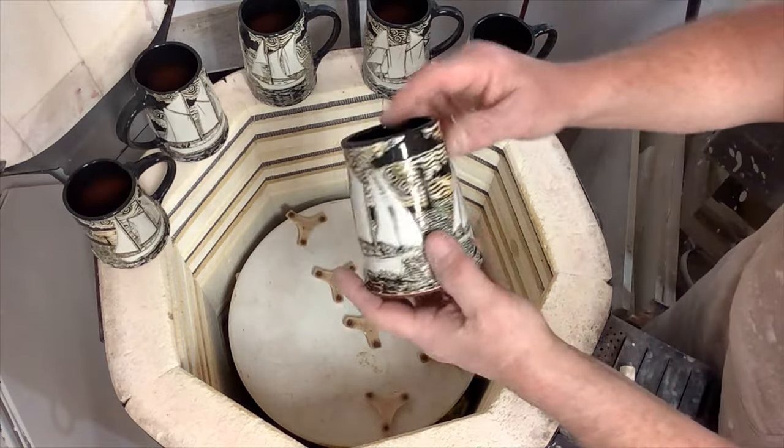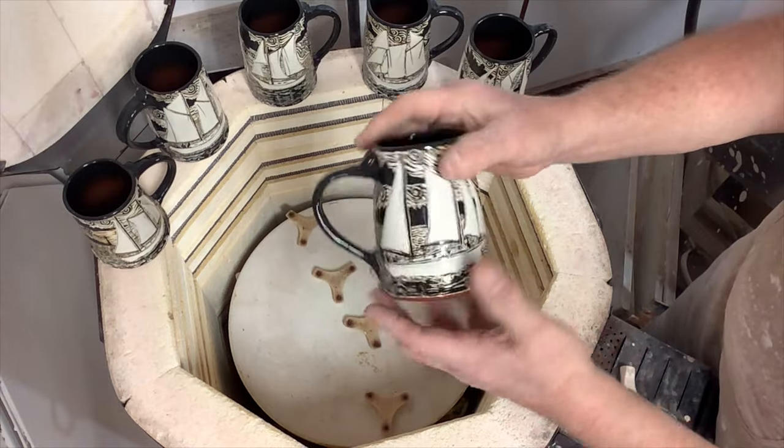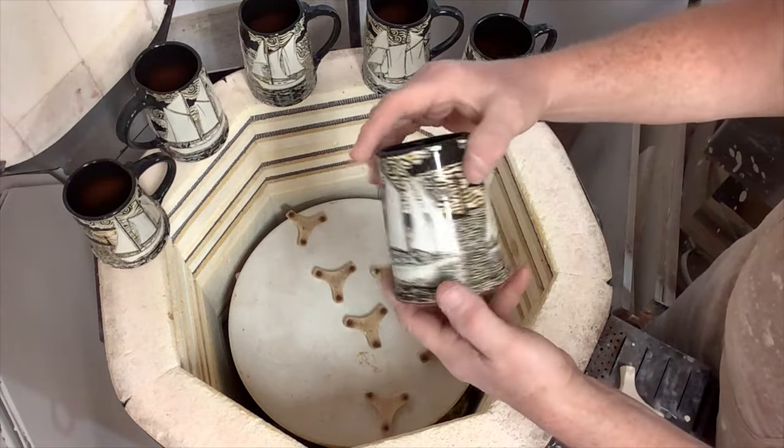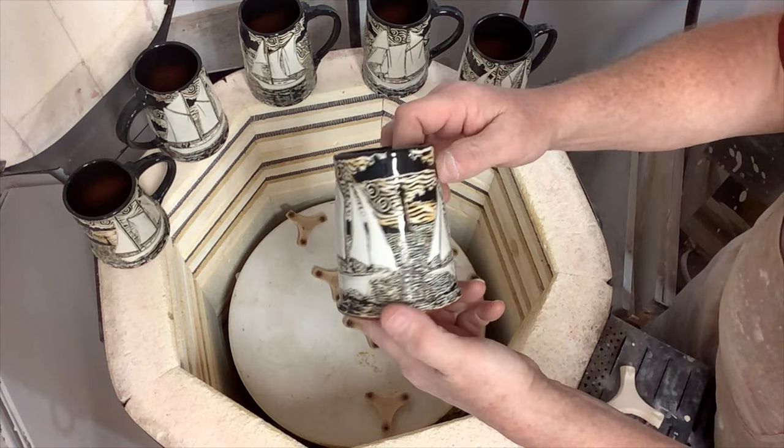And another small one. These are regular size coffee mugs, basically. I would say these are about 12 ounce coffee mugs. Lots of yellow in that one.